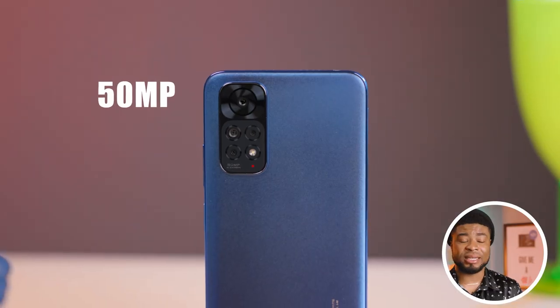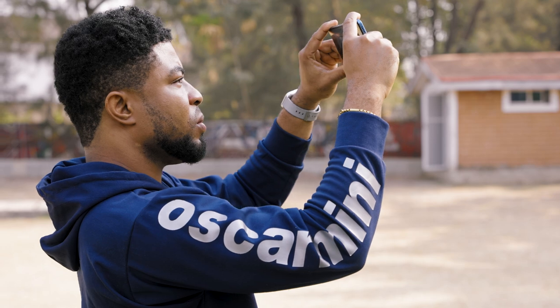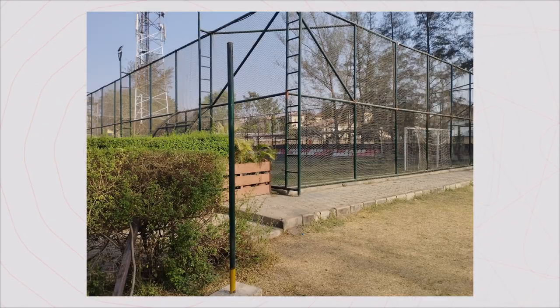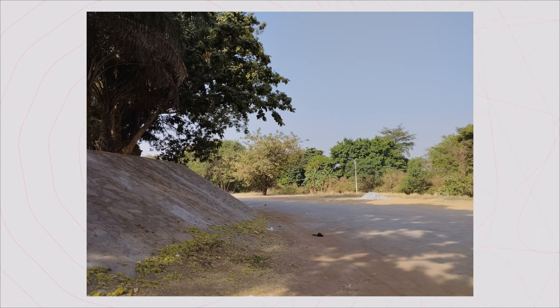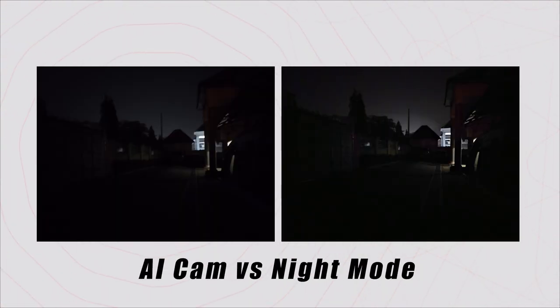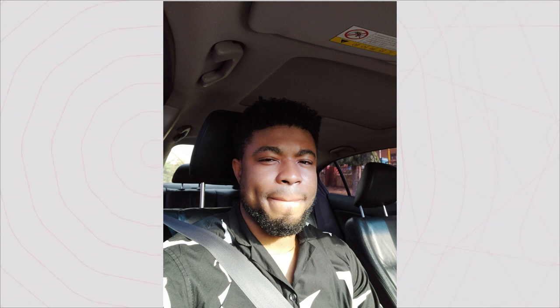The camera setup is a 50MP main lens, 8MP ultrawide, and 2MP each for the depth and macro lenses. I do have an issue or two with this camera — they are average at best, and when it comes to white balance, I don't think it's an accurate representation of what you'd see with your eyes. With good lighting you get some decent photos, but in low light the photos are not sharp, and night mode doesn't contribute much. Front camera photos look like they lack saturation and are a bit too plasticky, as if a beauty filter was applied.